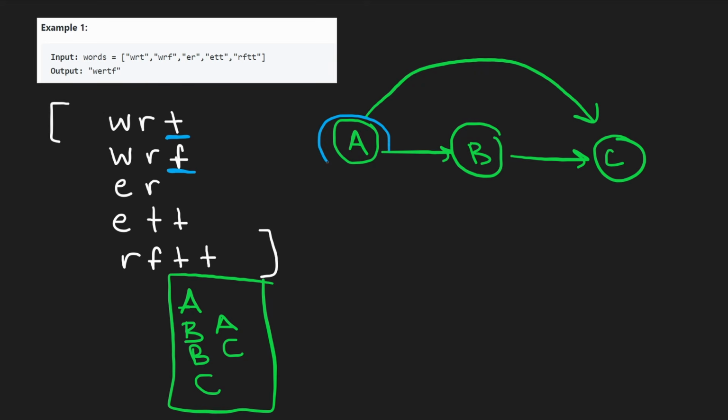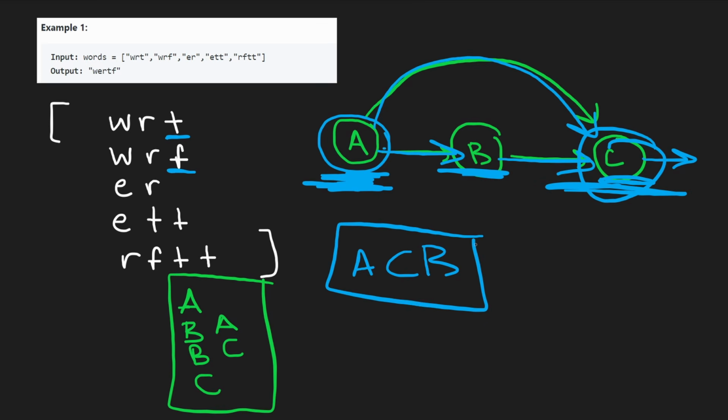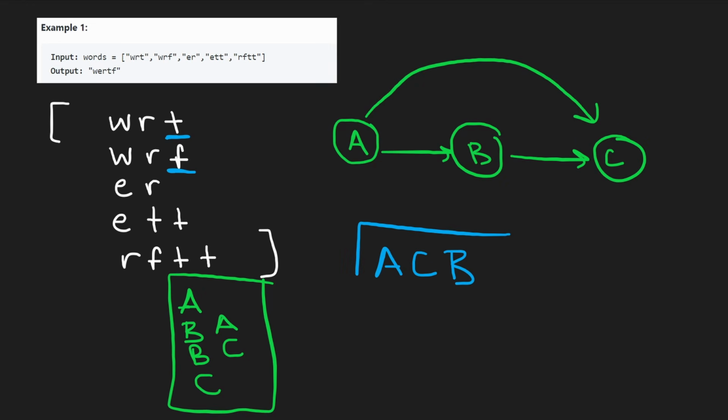Let's say we started our DFS here, so we got an A in our output. Then let's say we went to this node first, then we got a C in our output. Then from C, we see this is the base case. Then we go back up to A. We say, okay, now let's go to B in our DFS. So then we got a solution of A, C, B. Now from our B, what we're going to end up doing is going to C. So in reality, C should come after B, but we see in our output it came before B. So basically from our DFS, we got an invalid ordering of this graph.